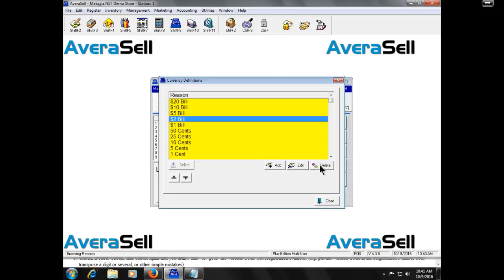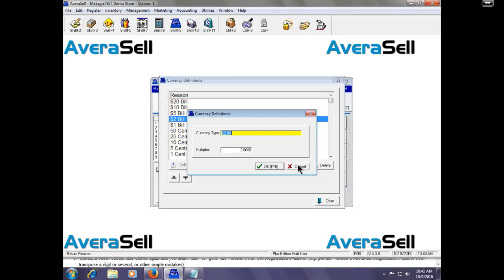So let's get a look at the $2 bill before we get rid of it, so I can show you how this looks. So, currency type, you'd plug in the name, $2 bill, and then you'd say multiplier. So, any number multiplied by 1 equals this.